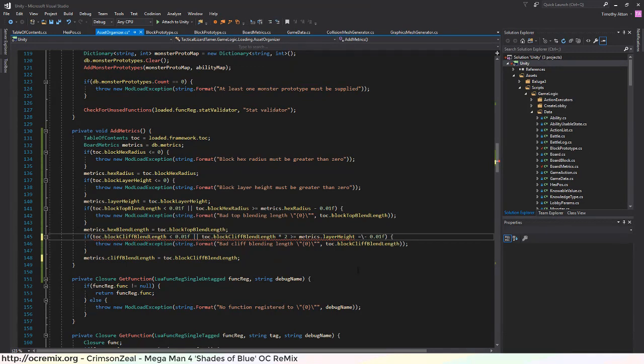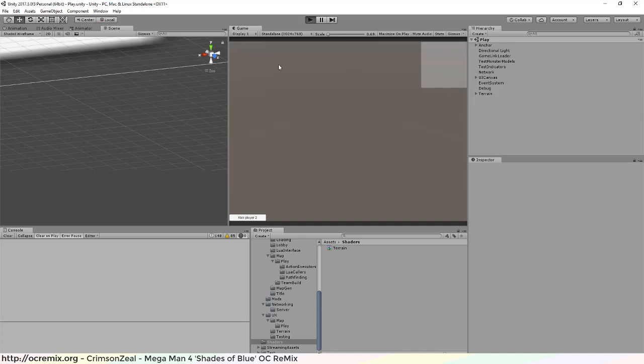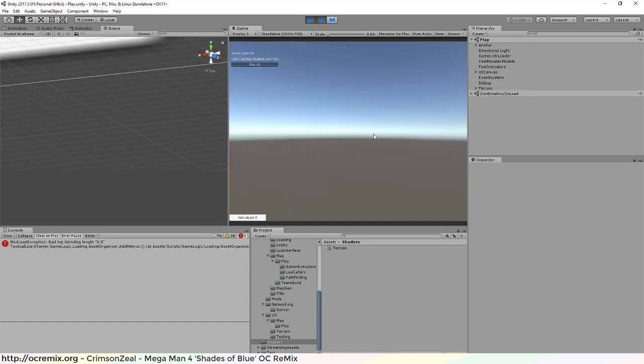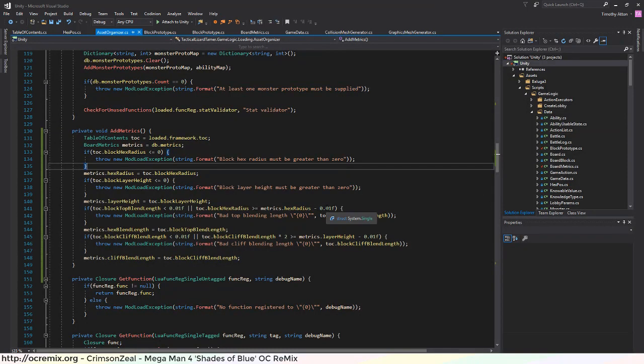Oh. Things should still pass. It loaded. Once it loads, we'll know for sure. Okay, I guess the leeway was a little bit too big.